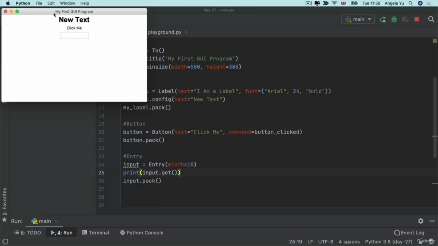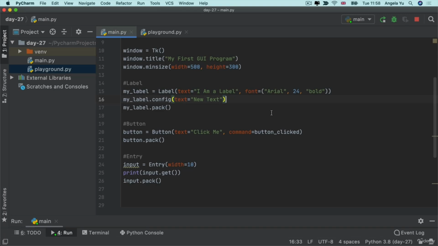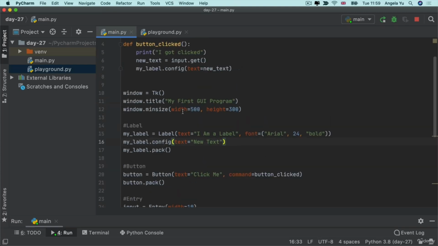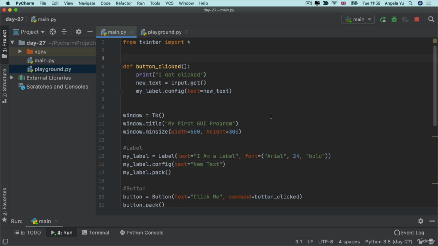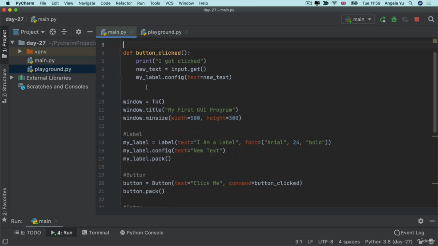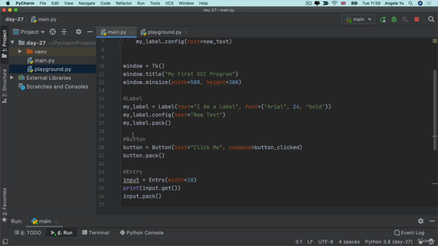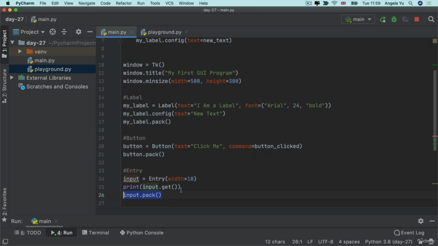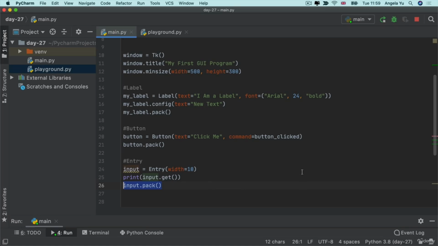Now, coming back to our main.py, our previous program had a label, a button, and an entry, and it was relatively simple. So I'm going to head back to this main.py file where we've got only 3 widgets so that I can show you how we can define the layout and positioning of each of our widgets. Firstly, I've reconfigured the file a little bit, so I've moved the button_clicked function to the top, and I've made sure that each of the pack methods are at the very end of each widget. That way we'll be able to work with it quite easily.